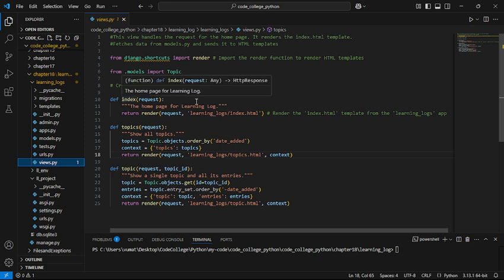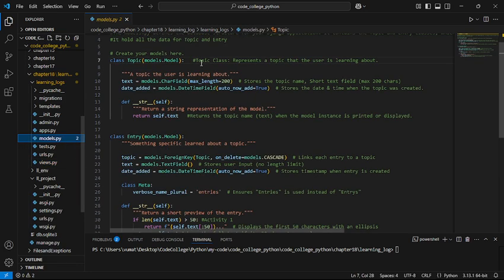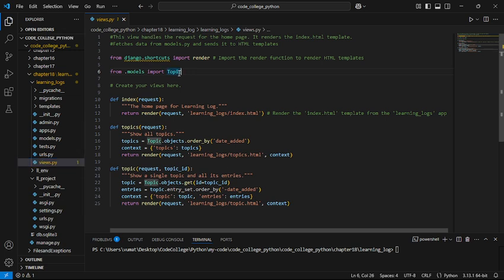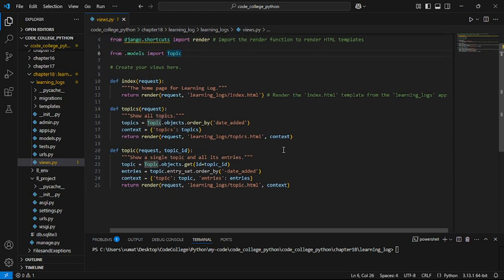How that's done is we first import modules. So from models.py, we import the topic class. When we import the topic class, now we can use it.